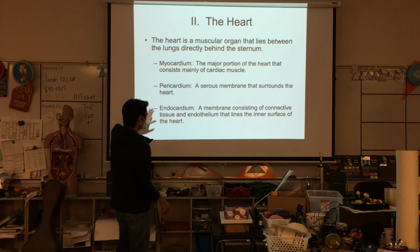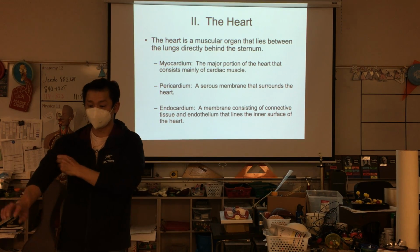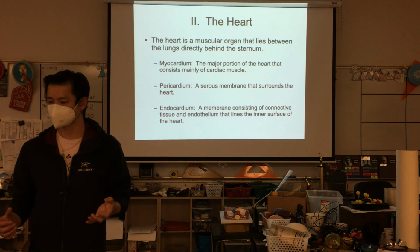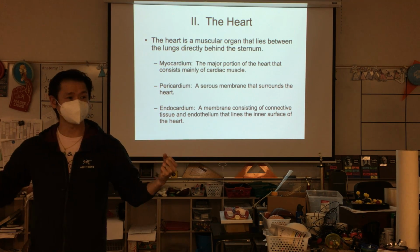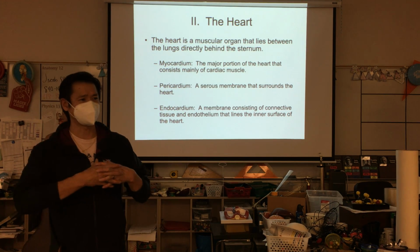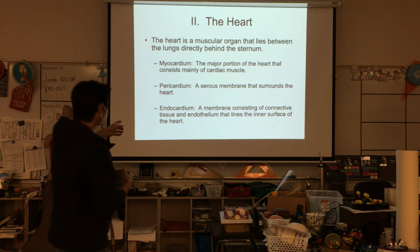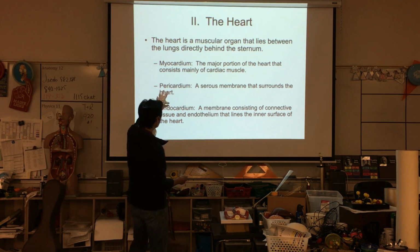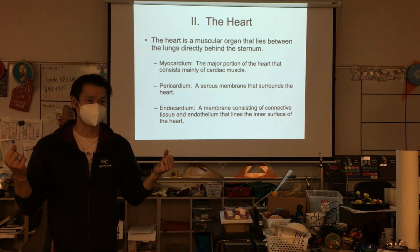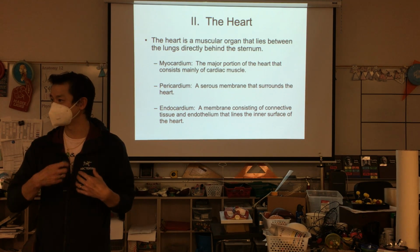If we ever had the opportunity to go for an open heart surgery, or maybe you guys in the future will be surgeons, you'll pop open the chest and you'll look for the heart and you're like, well, where is it? It's because it actually lives in a bag of tissue. You got something called the pericardial sac, and it's a sac which actually holds the heart. And you have to open up the brown bag. It kind of looks like a brown bag. You have to open that sac up to see the heart beating on the inside.